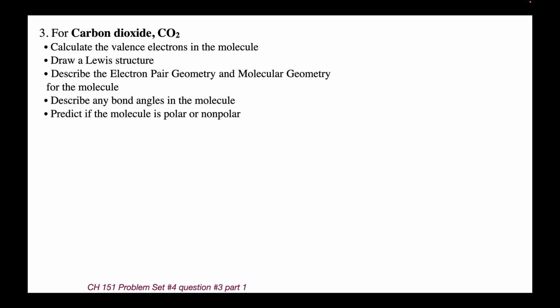For our next example, we're going to look at carbon dioxide. Again, same kind of thing as before in the last 2 examples, just with different pieces. So, good old carbon, look on the periodic table. Carbon is in group 4A. It has 4 valence electrons. Oxygen is in group 6, and there are 2 of them. So if you count up the valence electrons here, you have 4 plus 12, 16 valence electrons, and if you divide that by 2, you have 8 pairs of electrons to put around.